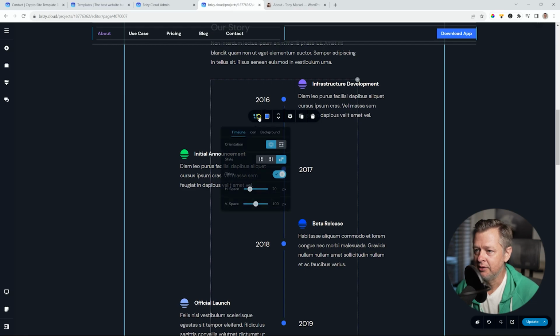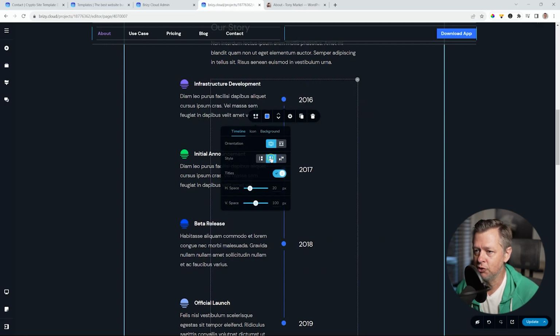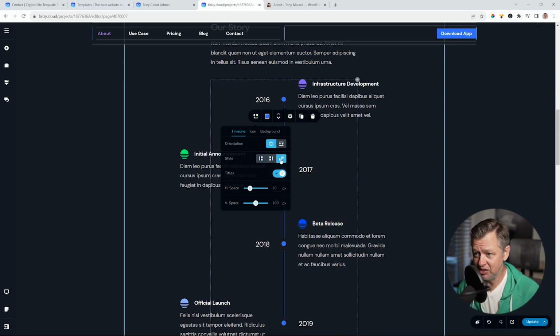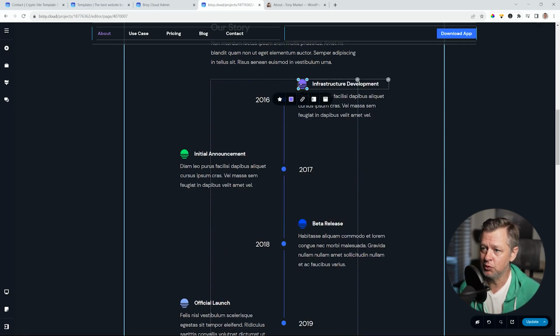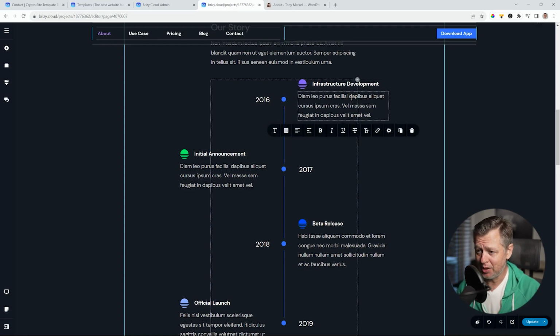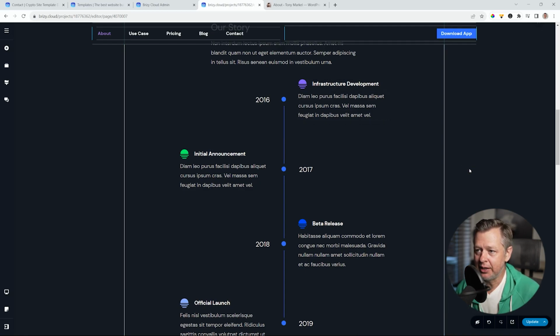Timeline element. And again, you have these features that you can choose how you want it to display. I do like the stagger for this because the design lends itself to it being more staggered. And the interesting thing about the staggered, it also gives you that feeling of time. I almost said time dilation, but I'm not in astrophysics at the moment. It's a cryptocurrency website. Time evolving and how things have progressed for this site. And this is where you make all your changes in your timeline element. You can change out the icon, you can change out the text.